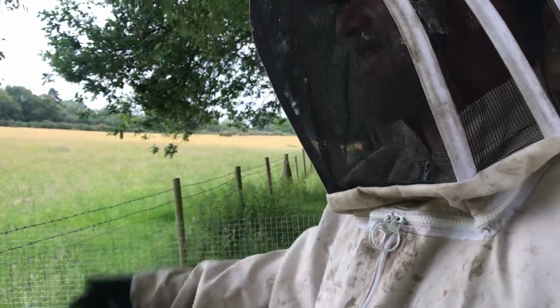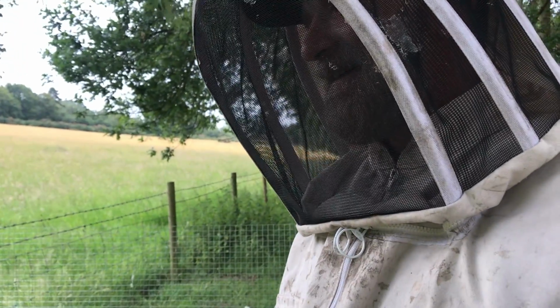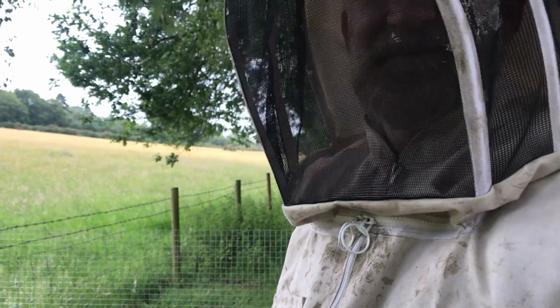Bees. Guess that's how it goes sometimes. You know what? I'd have the 15 stings again right now just to have them all back to life. Yeah. So all that work. How upsetting. Oh well, I don't know what's happened there. This is the next colony, and we built all this because of them, because I didn't want to take them home. Yeah, literally we built all this just because they were that vicious.